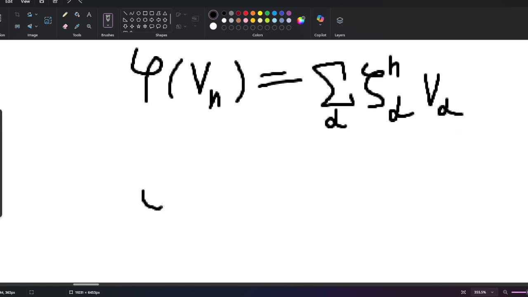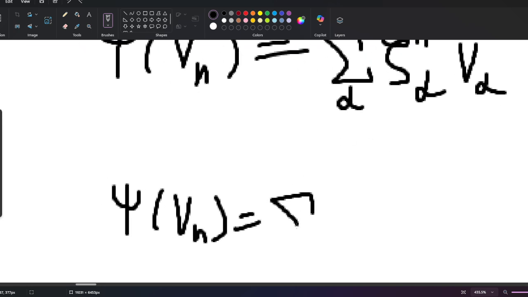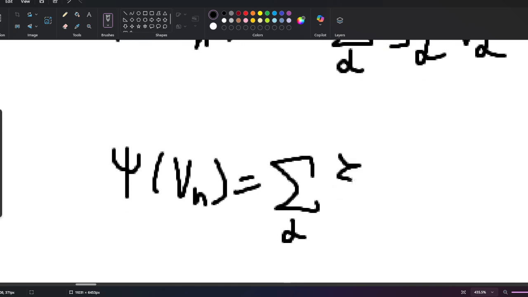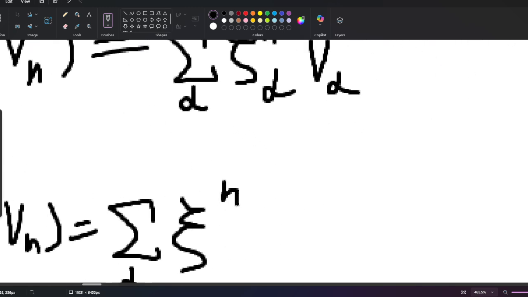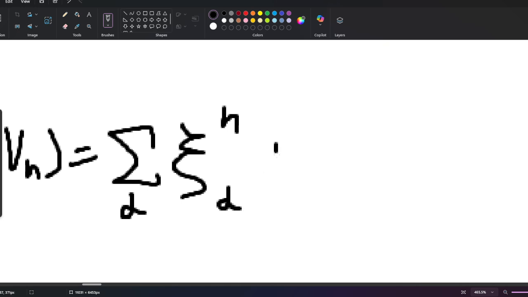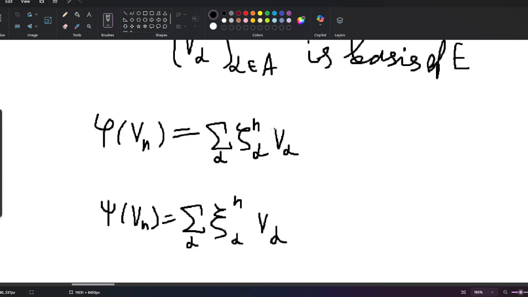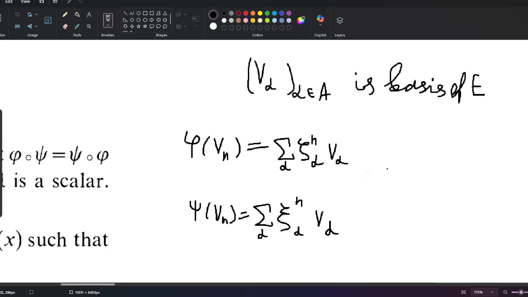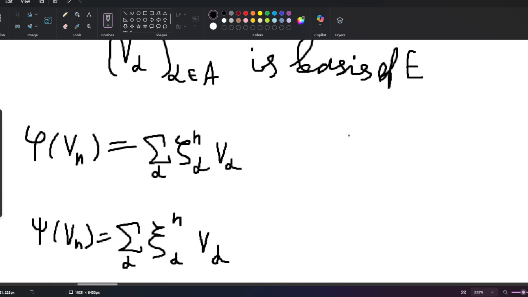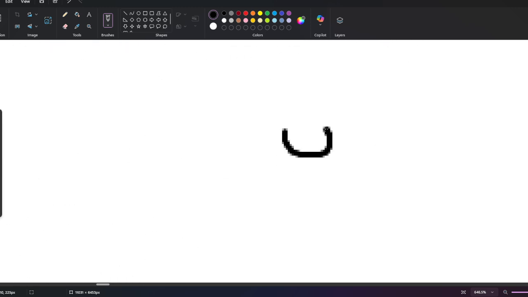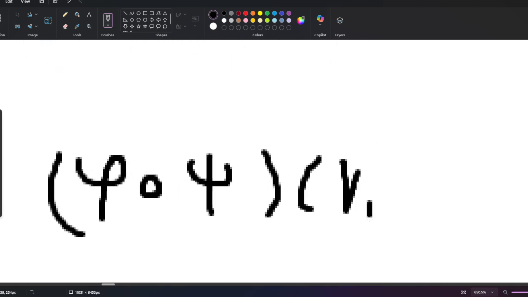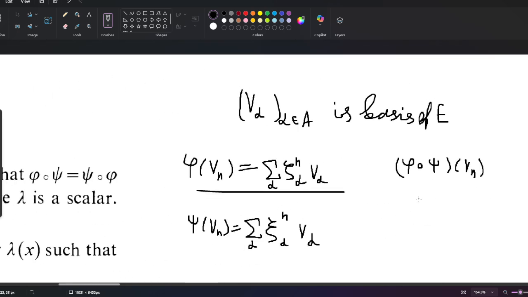Okay, now we do the same for psi, yeah? But we pick another sequence. Well, let's start with theta. Let's call that sequence xi. So what I initially did next was I wrote out the compositions and then said that they're equal, and got some really big and scary thing, but it did work out eventually. Okay, so let's compose this stuff now. Phi composed with psi for now of v of n. The reason I'm reviewing the basis related stuff is because the rest can be constructed through it.